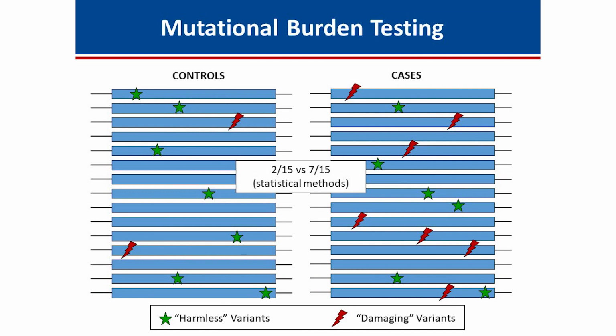And this gets back to what Hemali was saying about the importance of the number of samples. So basically, if you have a large number of controls, people who do not have ALS, and a large number of cases, in this case, people who do have ALS, and you sequence their entire genome, you can then use a statistical calculation to ask, are there any regions of the genome which are more affected in the cases, the ALS patients, compared to the controls? So shown here are all of the bright green stars, which are differences in the genome that don't cause problems.